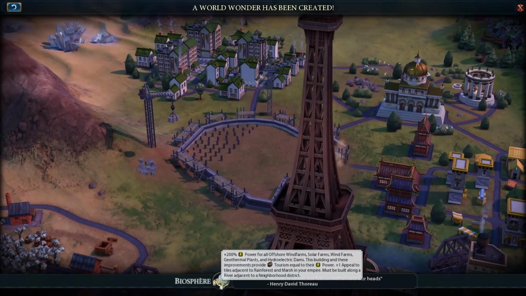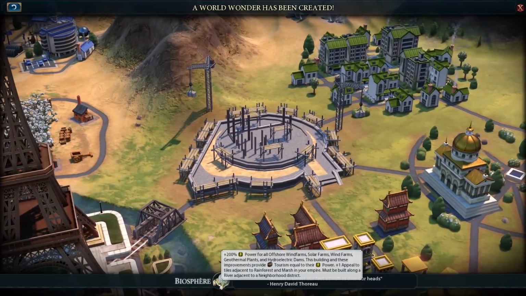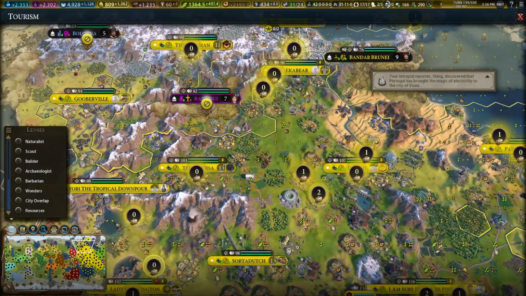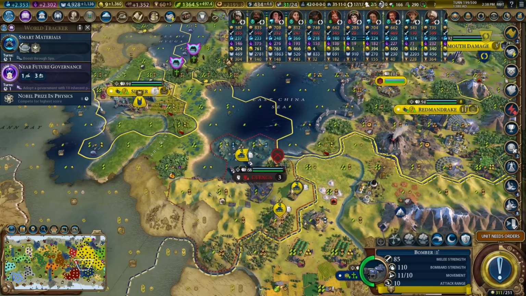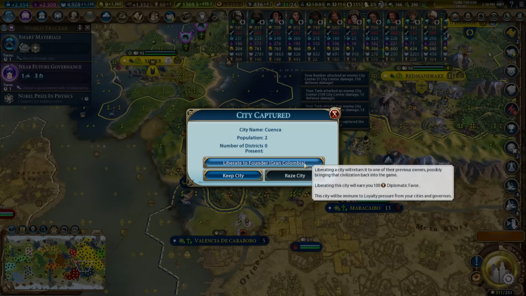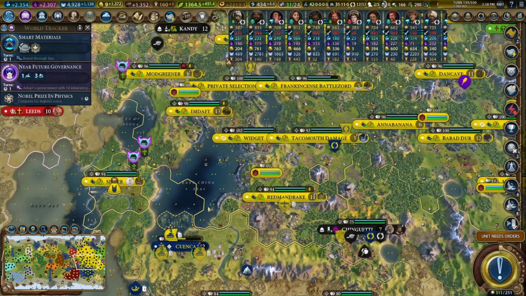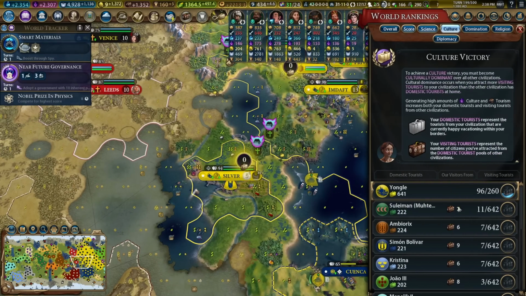200 power for all offshore wind farms, solar farms, wind farms, geothermal plants, and hydroelectric dams. So this will give me a bunch more tourism from all of these improvements that I'm starting to stick around the map. Japan did remove themselves from the game, but only I get to decide when Japan is allowed to go. Oh, actually, Japan had this city from Gran Colombia. Interesting. Okay, I'll liberate it to them. That's okay. So Japan isn't in the game. That is hilarious. Australia loved that. Oh well. We don't need that tourism.